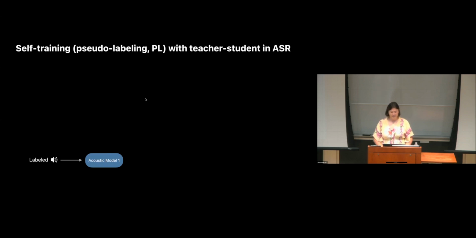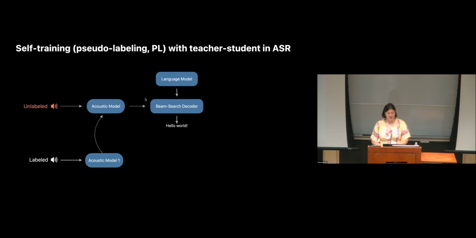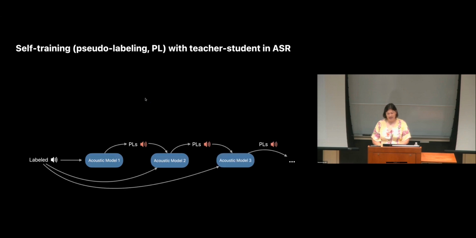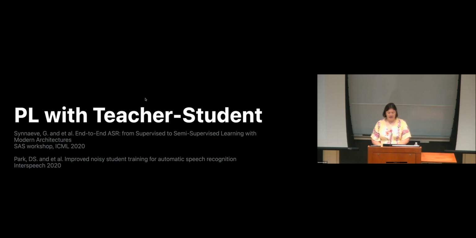Speech is a bit more funny domain because you have both components, acoustic and linguistic. So you have your labeled data, you train your acoustic model, and now we can often integrate the language model into your acoustic model. In that sense, we pass your unlabeled data through the acoustic model, but then you can add an additional language model to improve your unlabeled data predictions. Here it shows that you can pass the language model via the beam search decoder, for example, and produce a transcription like "hello world". So now you have this pseudo-labeled data. We interpret this as labeled data and we train a new model combining labeled and unlabeled data together. We can repeat this several times and even maybe plug in another, more powerful language model.